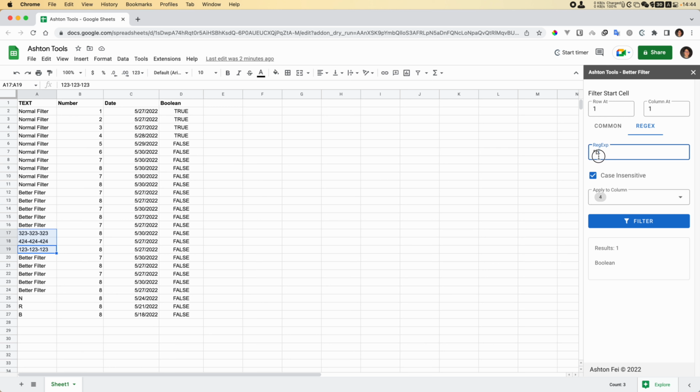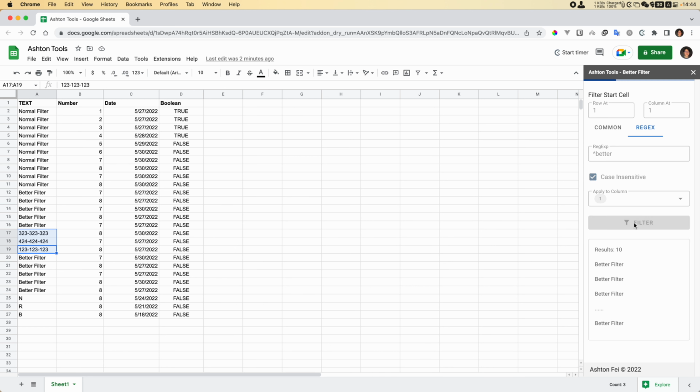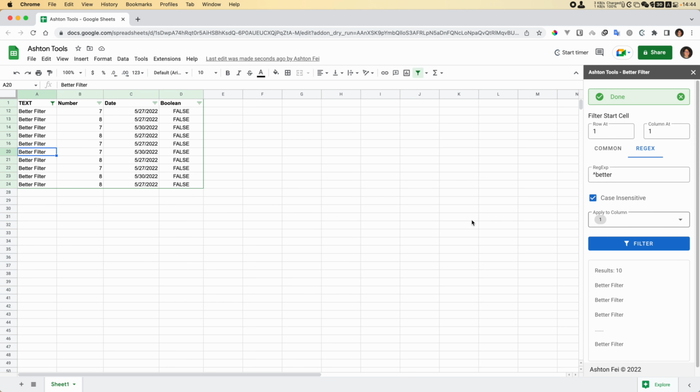You can see the result directly. Let's say better, and apply to this result. We can use case insensitive or case sensitive. We can preview the result, and if I click on filter, it's going to filter the data for Better Filter with the regular expression.